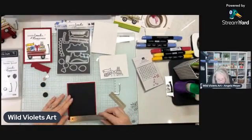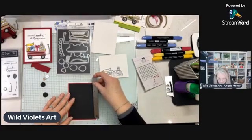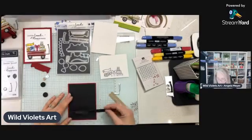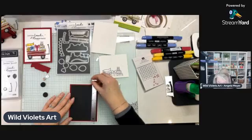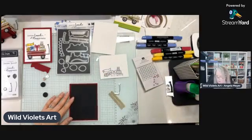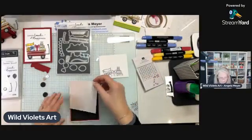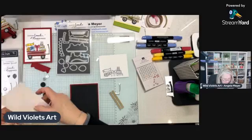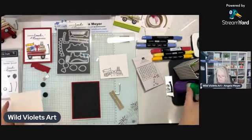I can't even remember now. Sorry, it's 3 7/8 by 5. Actually, 5 1/8. And then I have a piece of cardstock here, and this is 3 3/4 by 5 inches. So this is 1/8 of an inch bigger.